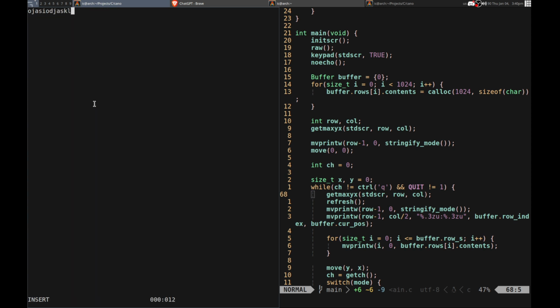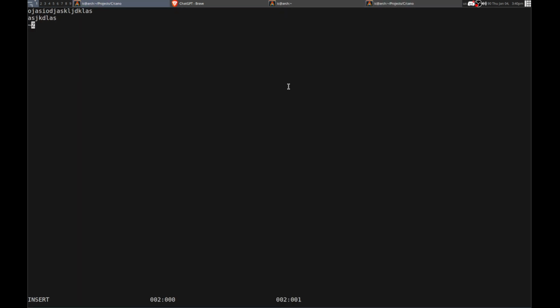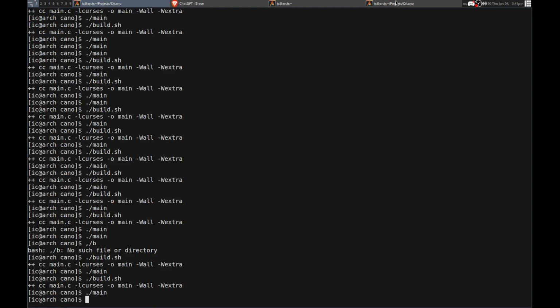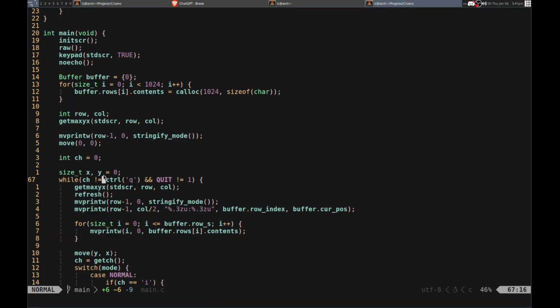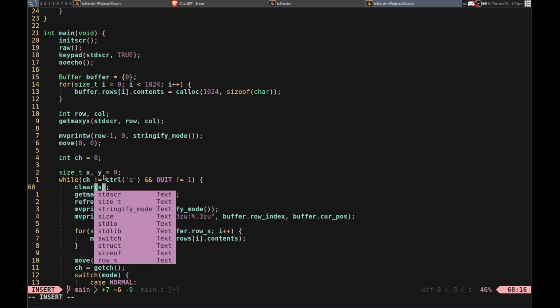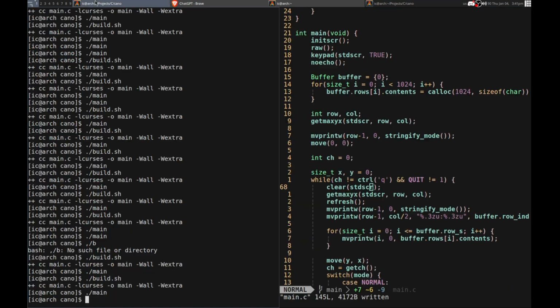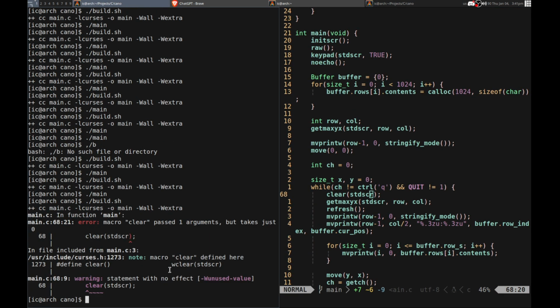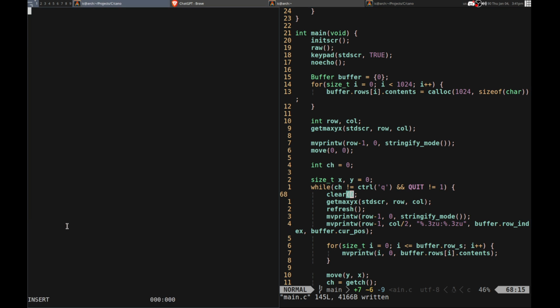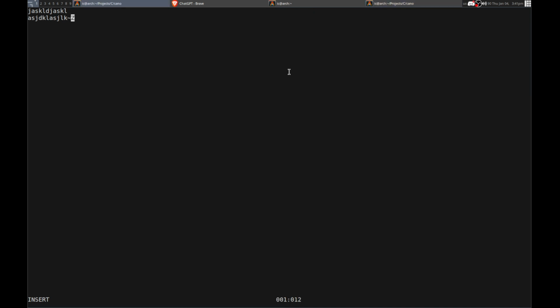Let's see. I don't think that's gonna cause too much. But then it should resize, like... ooh. But it doesn't clear it. So I need to basically clear it on each frame. Is there just like a clear? Oh, it takes 0. So, if I do just clear... Okay, and then I resize it. It actually works. Okay. That's pretty cool.